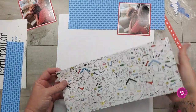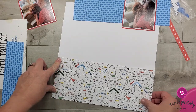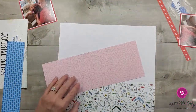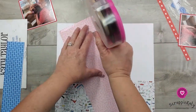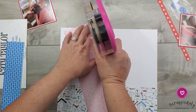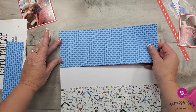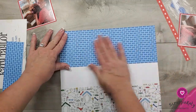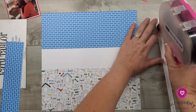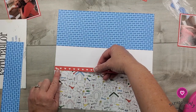So a pet is really new to us - an inside pet. We have had outside dogs before, big huge dogs when the boys were little. But our daughter, she's the baby of the family and she has never had a pet. So we decided to get one a couple of years ago. One side of this paper is dog bones and the other side is fish bones - I just love this little paper even though we don't have cats. Not only did we get her a pet, but we did an inside pet, which we've never done before. He is a poodle, and poodles don't have a lot of the allergens that other dogs have - they don't shed. So it's actually been really pleasant. We have really enjoyed having little Hamilton.